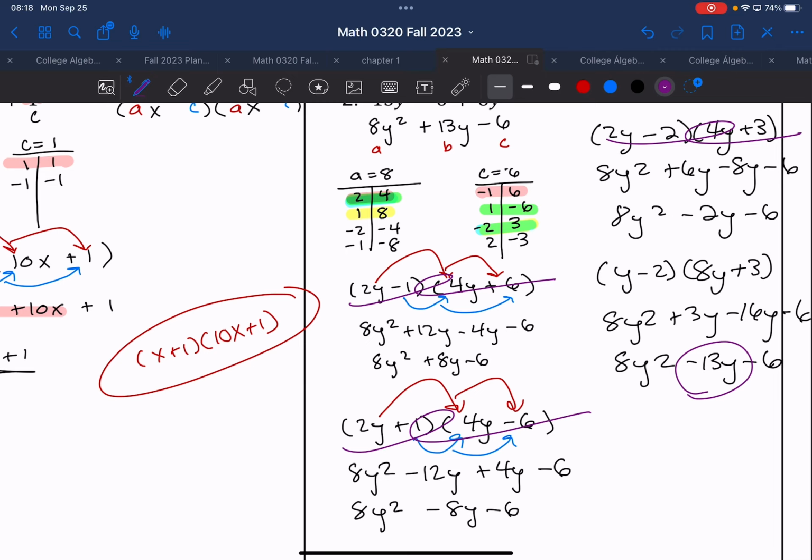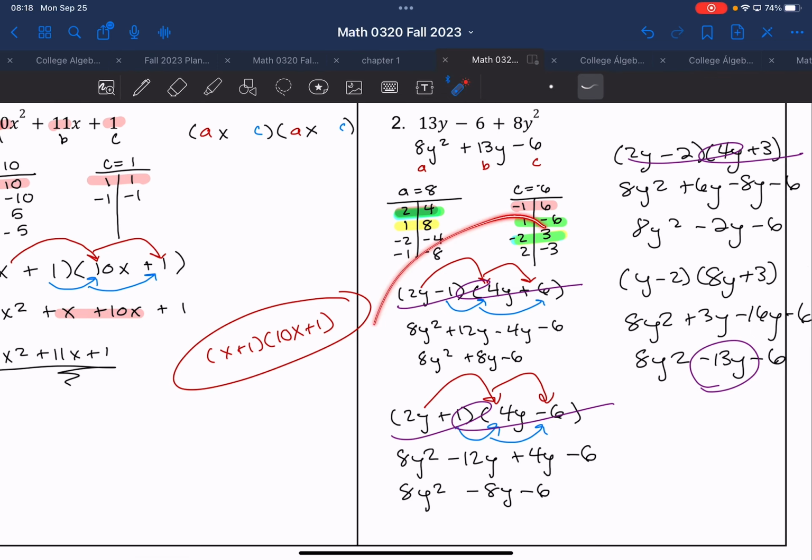However, when we were going through these examples on this side right here, and our middle number changed signs, what were we changing on this side? The A's or the C's? The C's. So maybe we should change up the C value in here. So instead of a -2 and a +3, what do you think we should put in? +2, -3. Good. Let's change the sign. So a +2 and a -3. So we have y plus 2 and 8y minus 3.